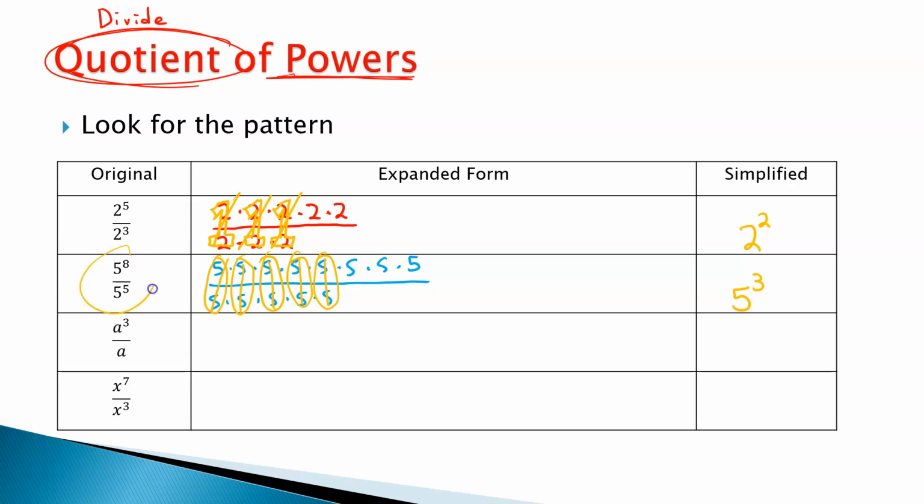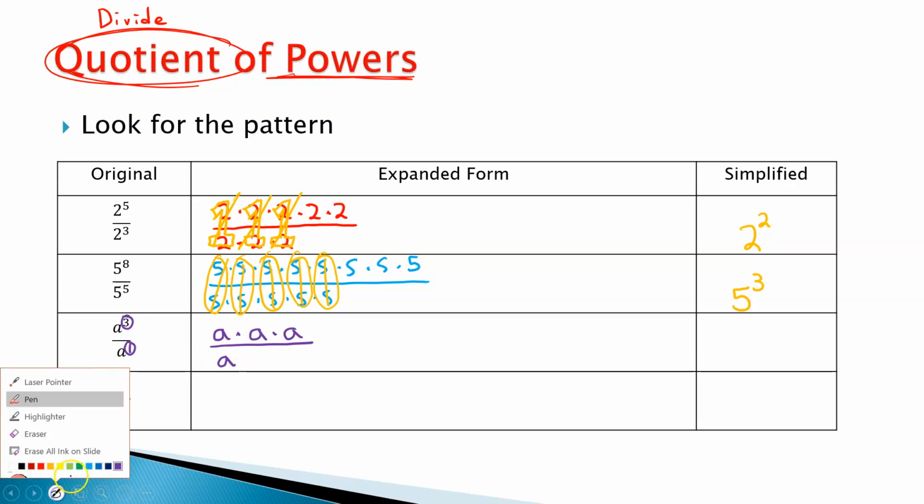All right, so again, one more time, see if you can figure out how to jump from here to here without having to expand it all out. Let's do this 2 more times here. All right, a to the 3rd power. That means a times a times a, 3 times. What about the bottom one? Well, that's just a, right? There's really a 1 there. It looks tacky if we write it. So it's just going to be a.